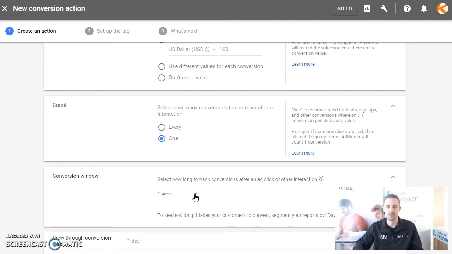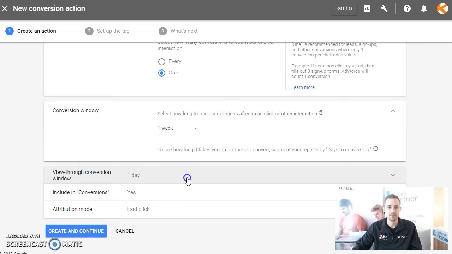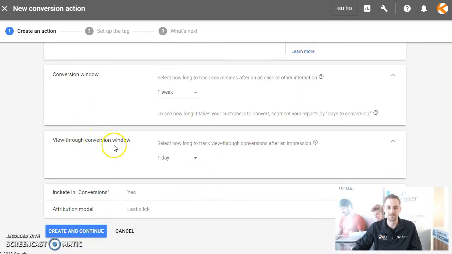In this case, when we run our ads, we're going to want to optimize everything around getting our conversion tracking for 1 week. Click through conversion, everything has a little bubble here that'll tell you what it actually is. Select how long to track view-through conversions after an impression was delivered. We're going to stretch that to 1 week.